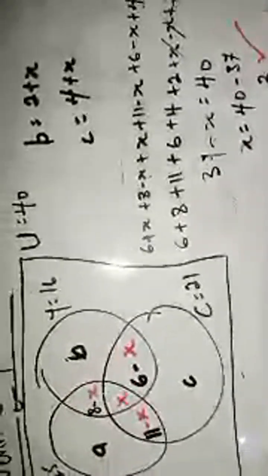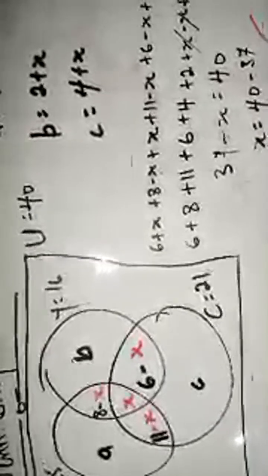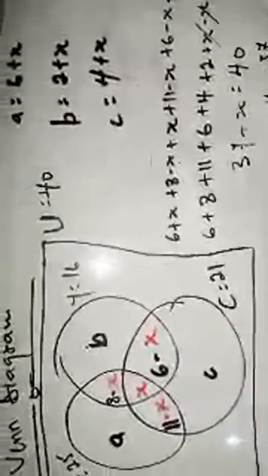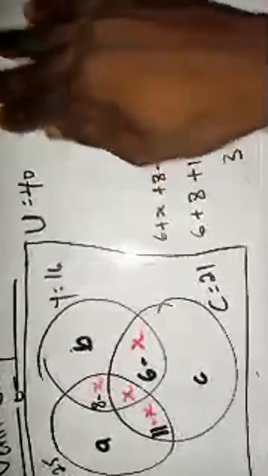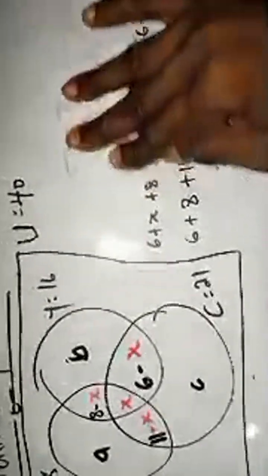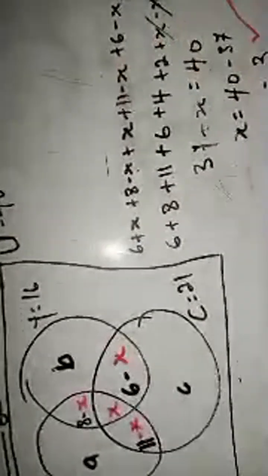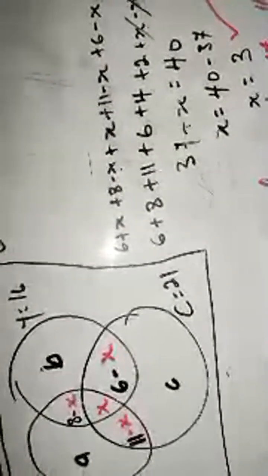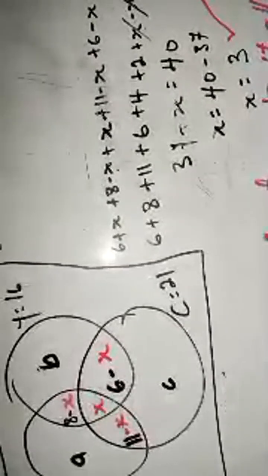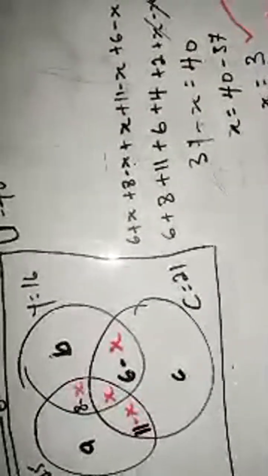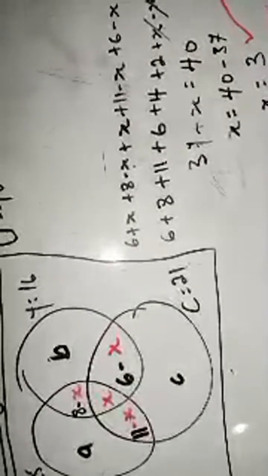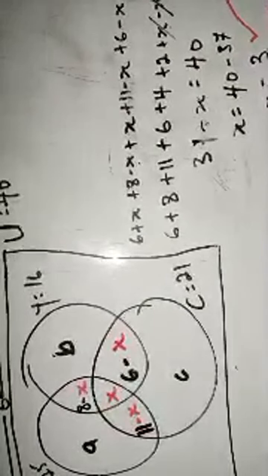Now, the next question says, what is the probability that a customer selected at random. The meaning of that sentence is that you just pick, that is the chance. So what is the chance that a customer selected at random, so we are just selecting randomly, either bought plantain only or corn only? So what is the probability that the person selected at random either bought plantain only or corn only?